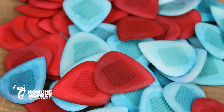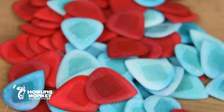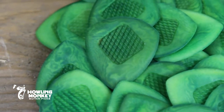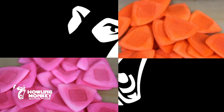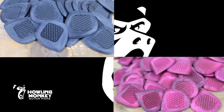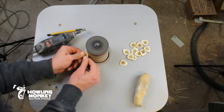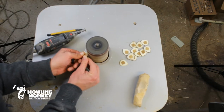Now in addition to this, because Howling Monkey picks are hand-shaped by Brian, it means that he's able to offer a very wide range of picks catering to the vast majority of players. From the traditional 3-5-1 shape of the standard and primate, the mandolin-friendly saucer, the jazz-conscious fatty, the 3-4-6 shaped triforce and triacus, and the electrically inclined fat jazz and jazz 3 models, Howling Monkey offers a pick for just about any player you can think of.